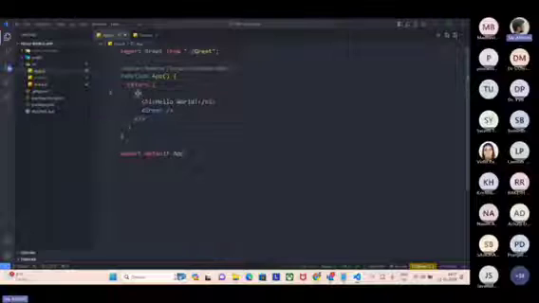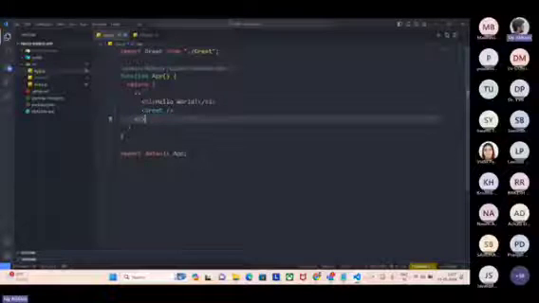And how can you write React fragments? Without writing anything, just empty angle brackets. This is open and this is closed. Now it will not create any extra element, right? If I show you the proof here, see, this is div ID root, and inside div ID root you can see direct H1, both the H1. Can you see any extra div now? No. That is why instead of a div container, you can go with React fragments.